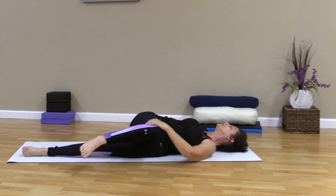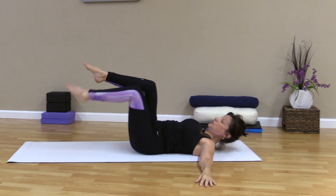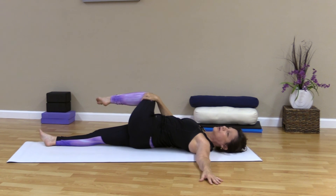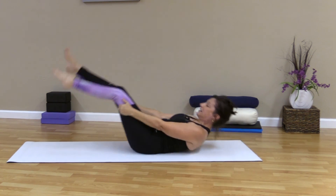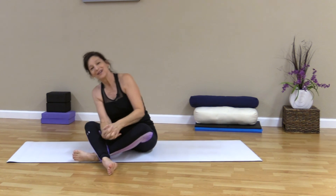Bend both knees to 90 degrees. Take a breath in — reach to the right side, both hands hold the ball. The chest comes up, elongate. Lowering that leg — exhale, bring it up. Inhale, down. Try to keep a flat middle back and a flat low back — reaching, reaching, keep reaching with the arms. Tighten the stomach; if we don't tighten the stomach here, we don't feel it. Pull that navel back down to the mat. Two more after this — inhale slow, legs engaged, exhale, one more, inhale. Bend both knees, relax, take a little hug.